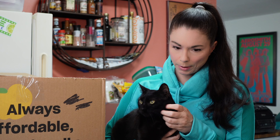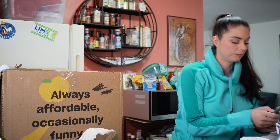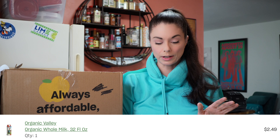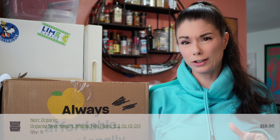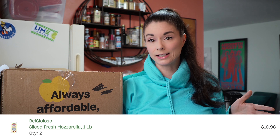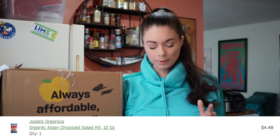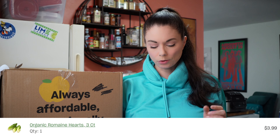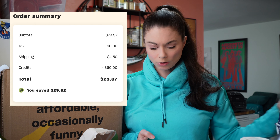The eggs were $2.99 and those are organic eggs. Whole milk — organic whole milk — that is $2.49. The yogurt were 10 for $19.95 — that's pretty good. The mozzarella was one pound for $10.98, that's about normal. The gravy mix were two for $1.98 and that's like half price. The chopped salad kit was $4.49. The romaine hearts were $3.99. The portobello mushroom caps were $3.29. The tofu was two for $2.59 and I feel like that's a super good deal. So my total was $79.37.